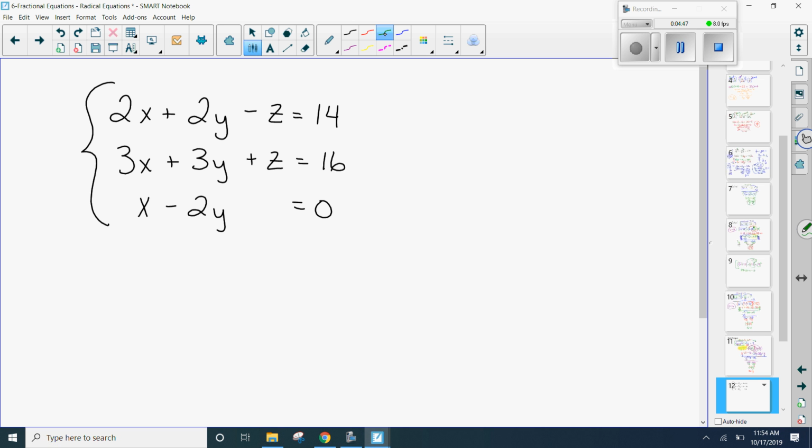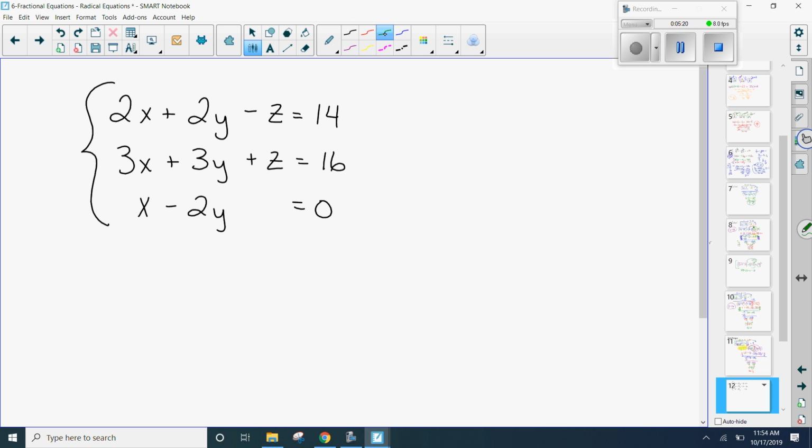Okay, we look at this. Yesterday our bell ringer was an elimination substitution problem. It's leading us up to this today. I told you yesterday it would lead us up to this. And this happens to be with 3 variables, but you still do elimination substitution. Now there are multiple ways you can solve this. So I don't want you to think that I have to do this step, and then this step, and then this step.